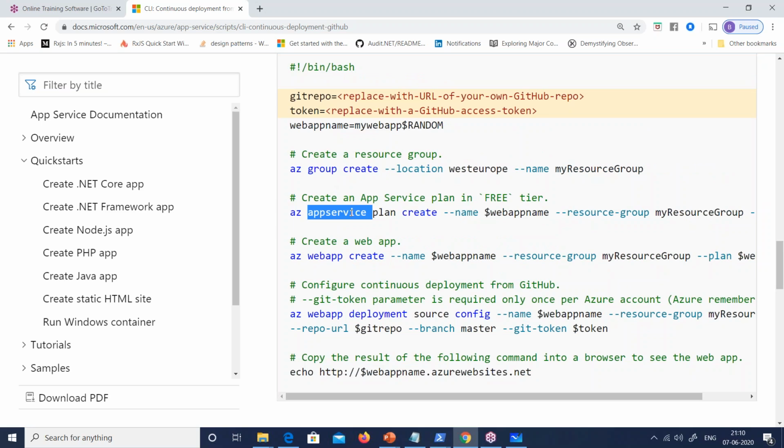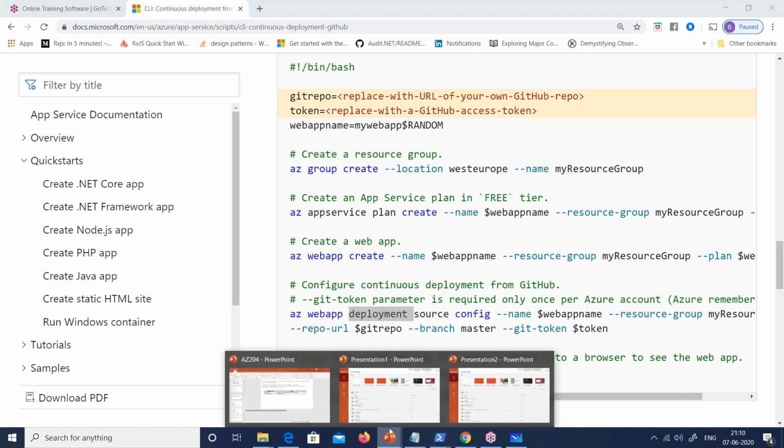Plan means what? This VM, this website which you're hosting, is it going to be in an isolated way? Is it going to get created in a shared way? Will you create it on a free plan? Do you need more standard or more advanced plan? So this is a plan, and to that plan I attach this web app. So normally you have a plan which you will create, and to that you can go and attach the other web app. So you can see then the web app and then the deployment.